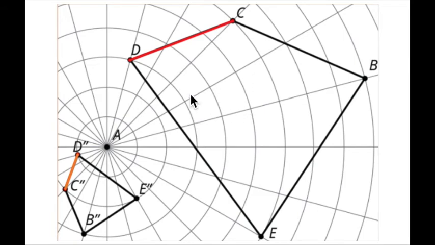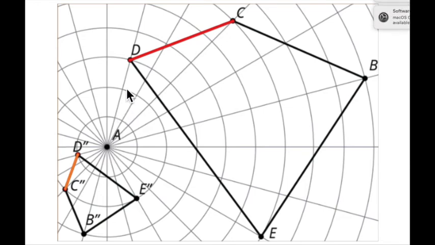Now, this took me a little while to figure out or to realize that this is a reflection. So if I can bring this image, scale it down to the size of this image, and then reflect it over a line of reflection, then I can match this image. And what really gave me that clue is looking at DC. So segment D double prime to C double prime, and segment D to C. And so then I started to think, well, I need to get point D down here to match across from point D double prime. So how can I get it to this circle right here? And that is using a scale factor of 1/3.